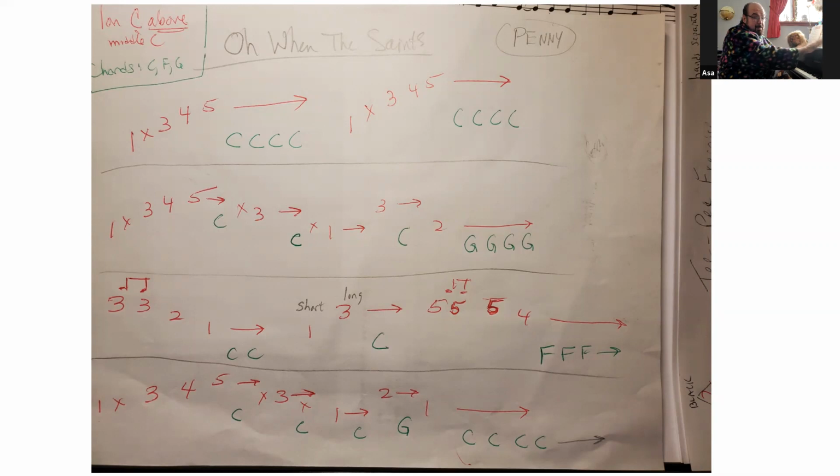If you want to just tap up on your piano wooden part near the music stand, that's okay if I do all the work for you. So here we go with the words. One, two, ready, right hand. Oh, when the saints go marching in. Oh, when the saints go marching in. To be in that number, when the saints go marching in.